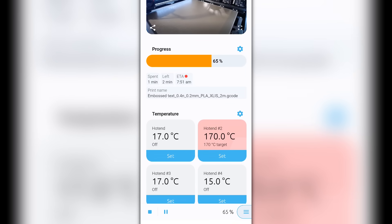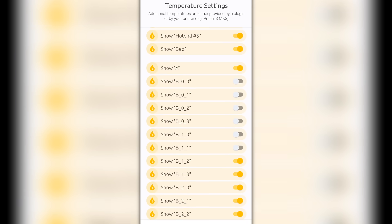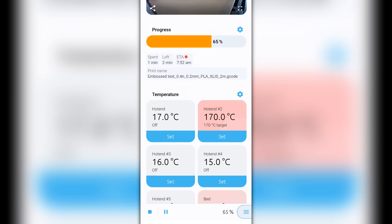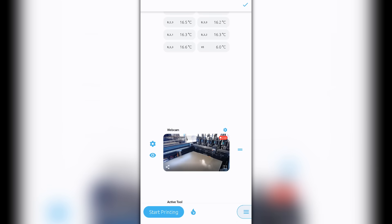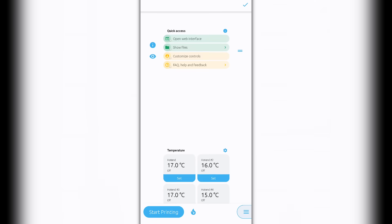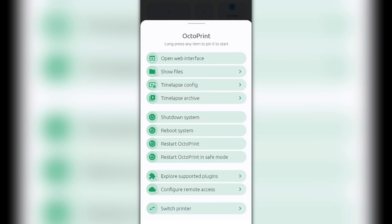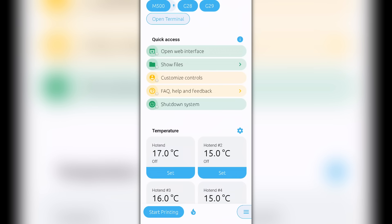Let's look at some examples of customization. On the Prusa XL, it's picking up all of the tools but also the temperatures for the individual bed elements. Fortunately, all I have to do is customize the temperature control and turn off any that I don't want, which cleaned up the interface. You can also customize what appears and in what order on either of the two main tabs — it's a simple drag and drop interface. For instance, I was able to set my webcam feed to the very top for easy access. From the menu, tapping on OctoPrint gives a range of specific OctoPrint commands that can be pinned to the main tabs — for example, I'm pinning a command to shut down the Raspberry Pi properly, ready to power down the printer.